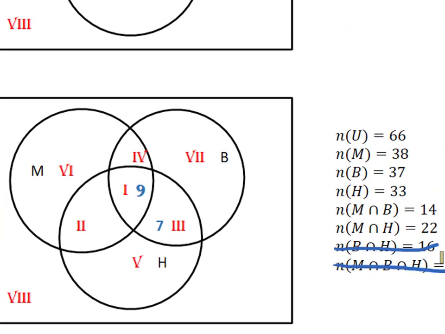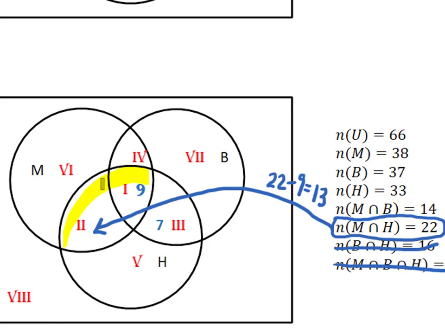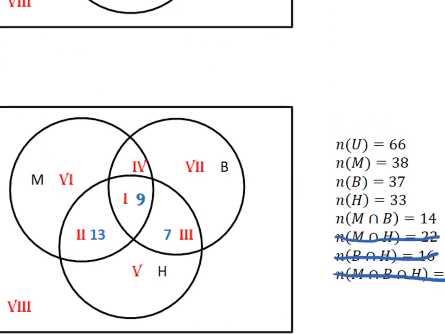And now let's move on to another intersection fact, M intersect H. This football-shaped piece right here is made up of regions 1 and 2. So if you take the fact that there are 22 elements in M intersect H, 22 minus 9 equals 13 in region 2. So we're going to label that 13, and we're going to cross off that fact.